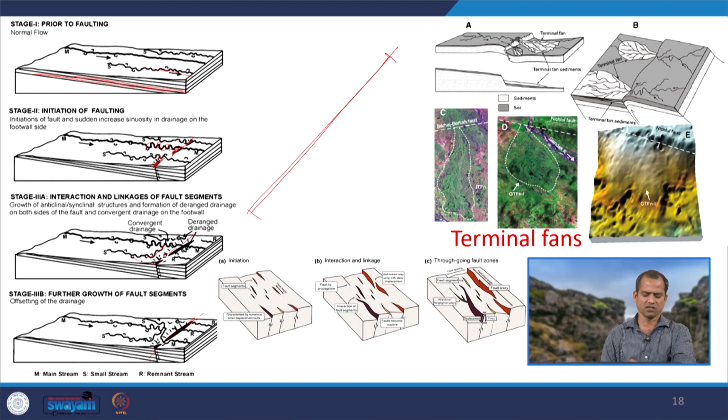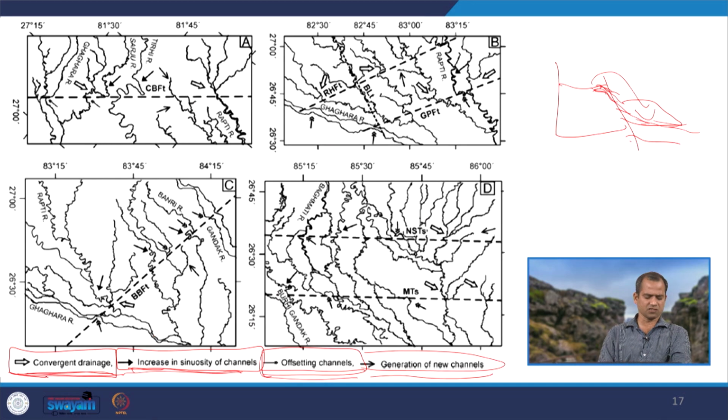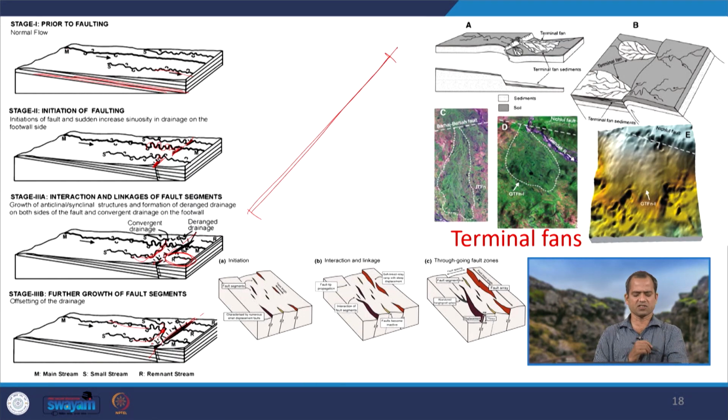So, that means here you see the river is offsetting, and at the same time the channel which earlier was flowing here is leaving a paleo channel here. With time, now you see all these channels are merging together, and this is the convergence point, the confluence point. So, that means it is river convergence, channel convergence, for example here convergent drainage. So, now you see we are getting a convergent drainage here, an indicator of a fault.